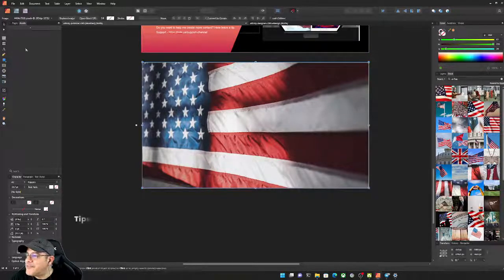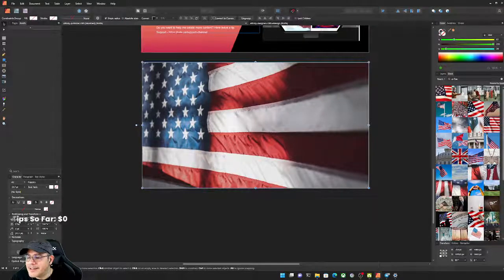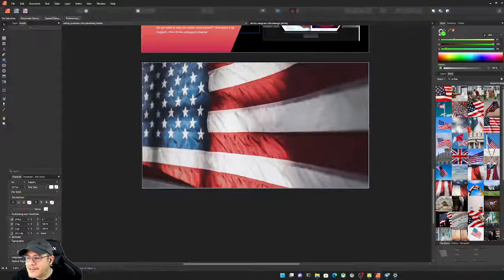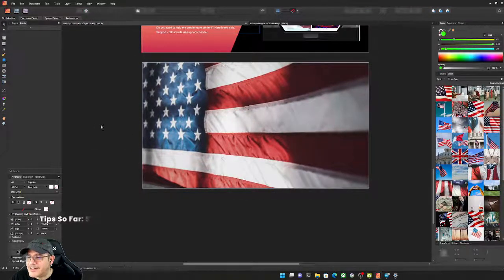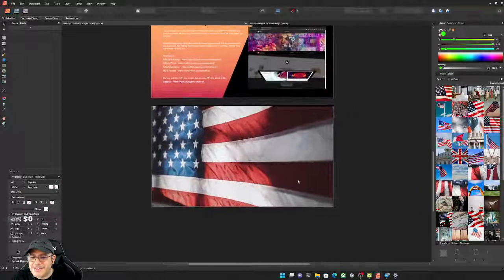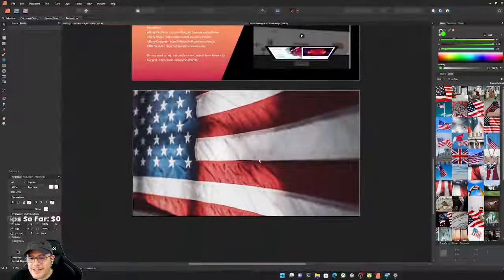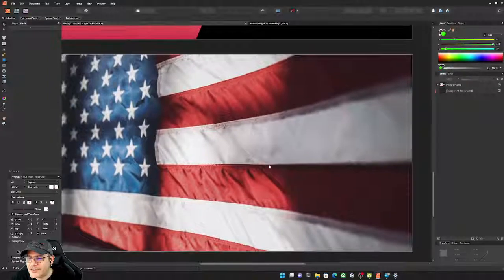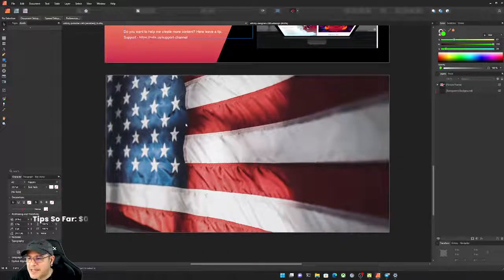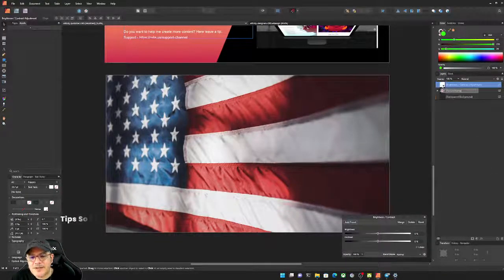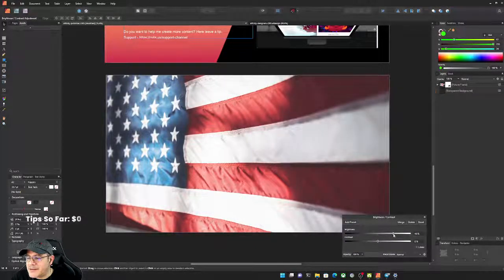And since I moved it, now let me increase it. I messed it up. All right, so now let's see. Now that I got the image here, I'm going to change to the main layer. Let's say that I want to give more contrast to it. So I come here and say brightness and contrast, and apply it to the picture frame so it doesn't affect everything in the page.